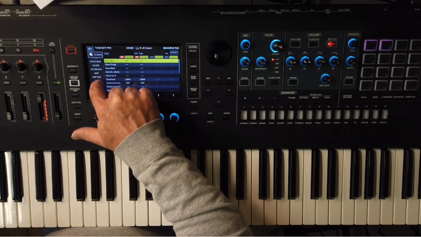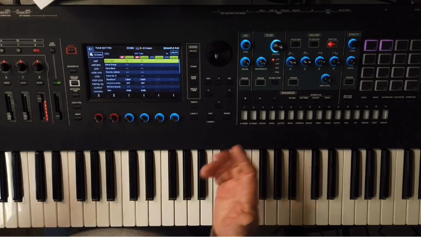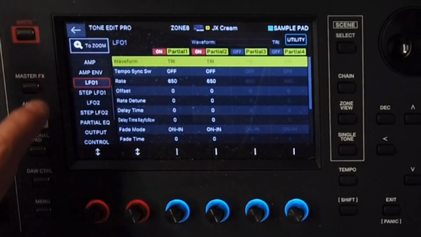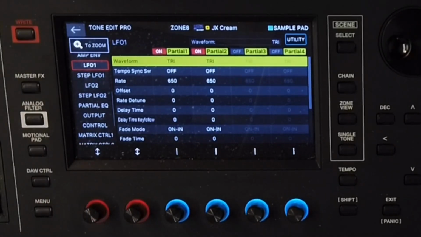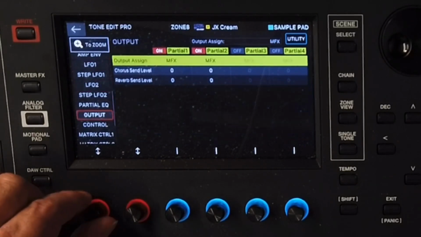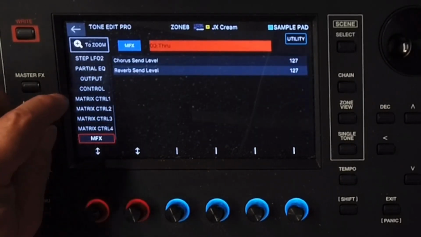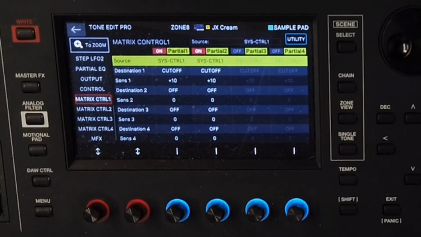And then where it really starts to get better than the old Supernatural Synth engine is when we start getting into here to LFOs. I've got 2 LFOs and 2 step LFOs. That's a significant increase in capability from the Supernatural Synth engine, but that's not really the biggest part of it. If we cruise on down here, we will see something called matrix control. Matrix control, if you watched my previous video on that, if you haven't, you really need to.